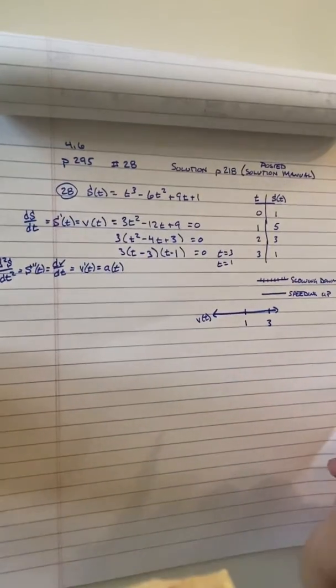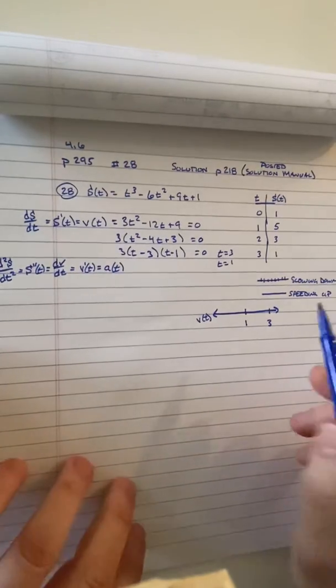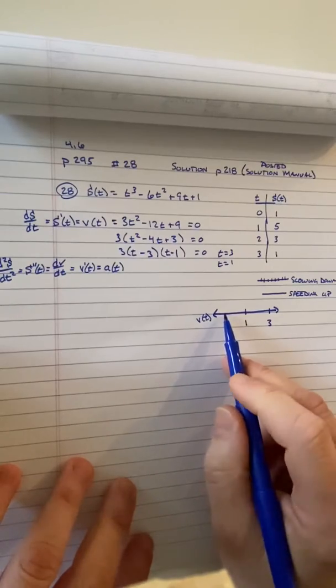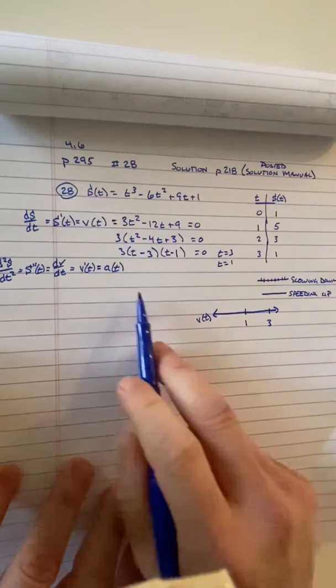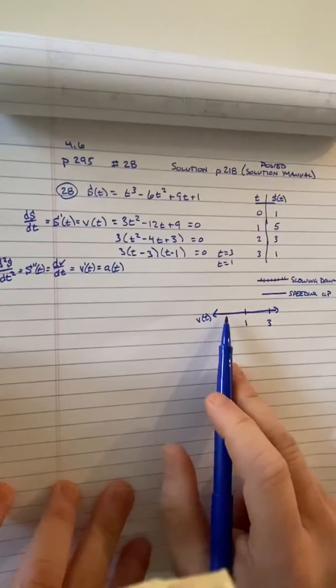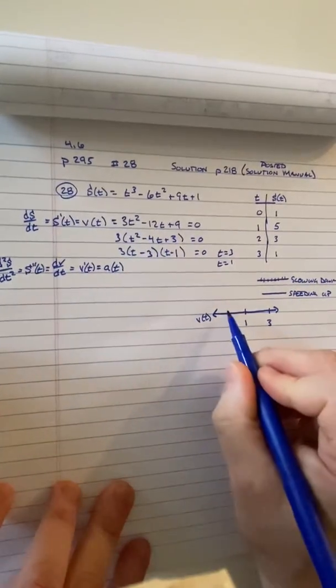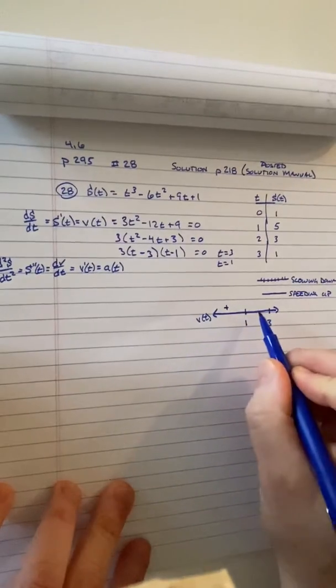We're going to determine the nature of the velocity. You remember, if it's negative, it's going left. If it's positive, it's going right, or down and up, depending on what kind of particle it is. So test a point like 0. It's not critical. You throw a 0 in there, and it's +9. So at t equals 0, it's positive.